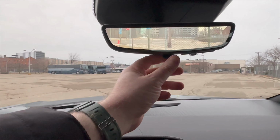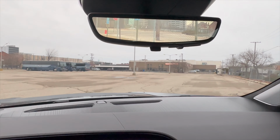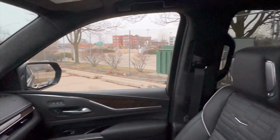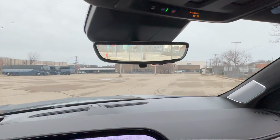And then of course here we have, you know what that is, right? The rear view camera mirror, which I absolutely love. Oh, my watch wants to talk to me. Rear view camera mirror, absolutely love this feature. Because if you have the back all stacked up with things or people or your luggage in the back, you can't see that back window. This camera is on the outside, of course, so it allows you a better vision.